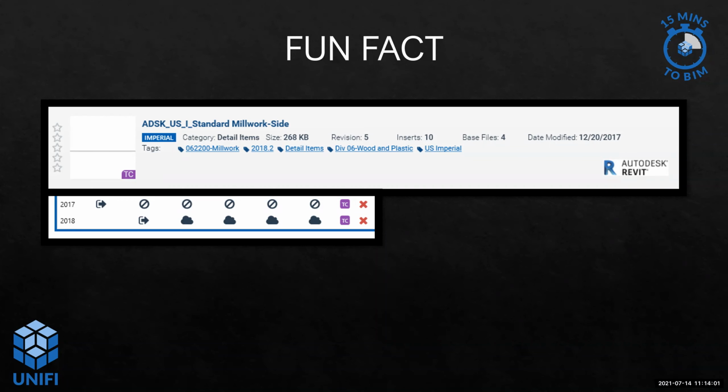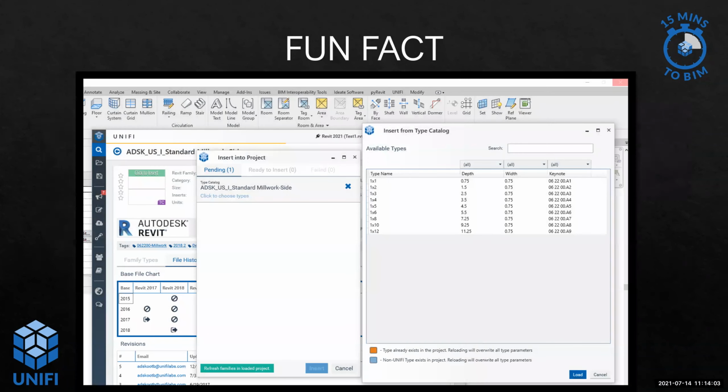So if I go to this next slide here, that update wasn't manually done, but here I am working in 2021 and I no longer have that blank type catalog. So you could download that base file if you wanted and re-upload it. But again, there's no need for you to do anything on your end. We have done that programmatically.